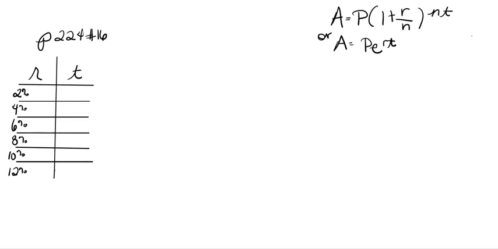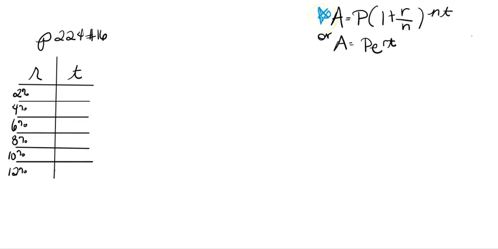But there's also the compound interest formula for continuous compounding, and that is the second formula. A equals principal times e raised to the rate times time. You would use that if the interest was compounded continuously. Now in problem 16, it says compounded annually. So which formula are we going to use? You're right, we're going to use the top one up here. We're going to use this first one.